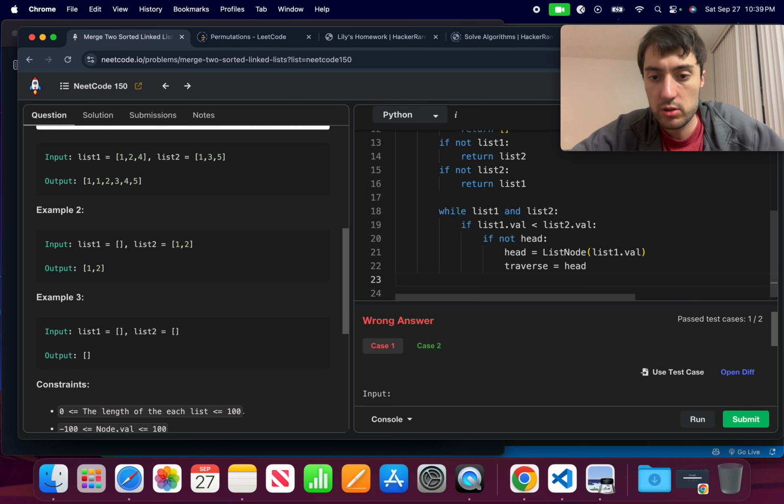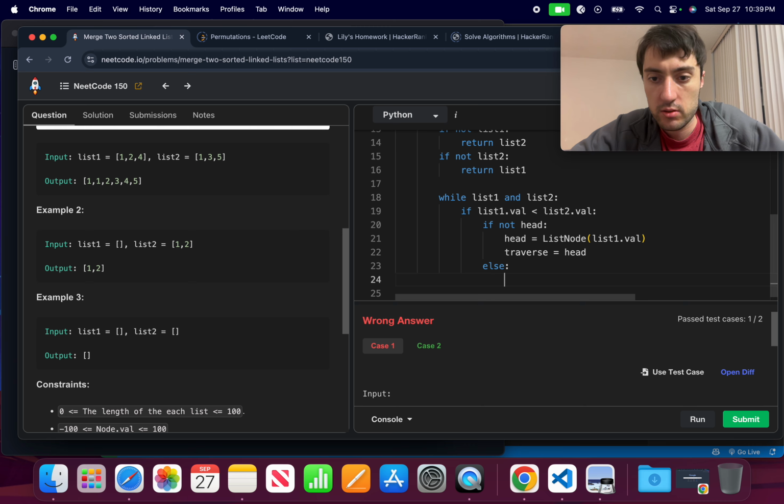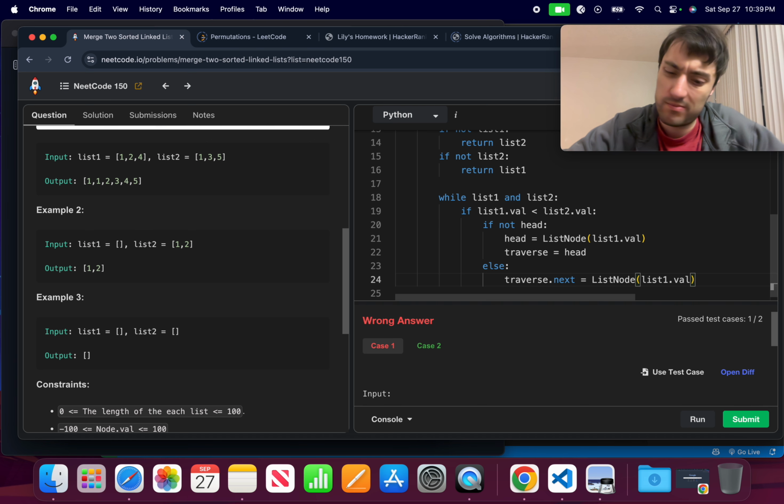Otherwise, what I'm going to do, else, traverse.next is equal to list node list1.val.